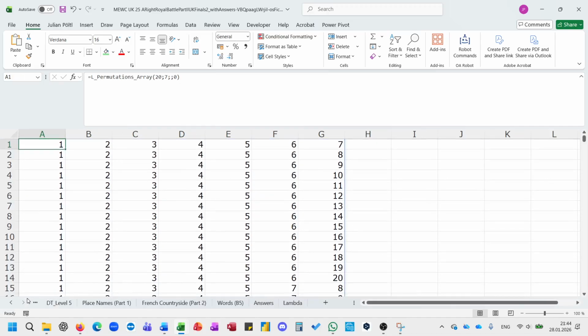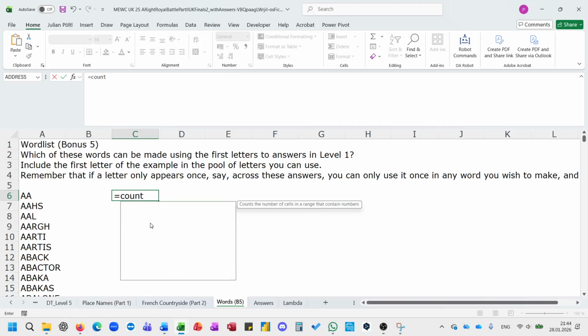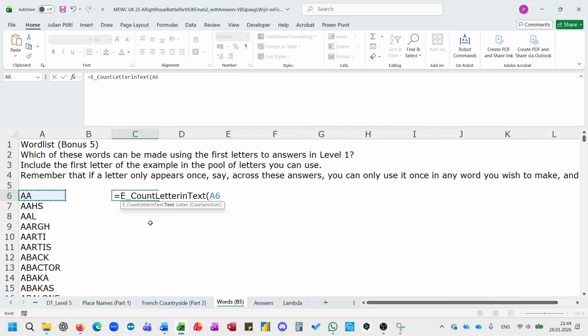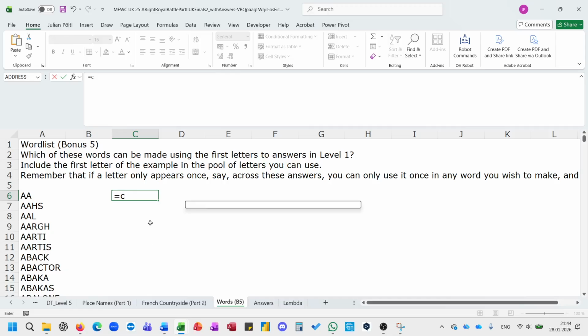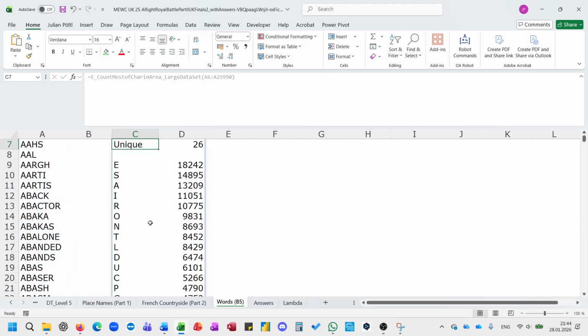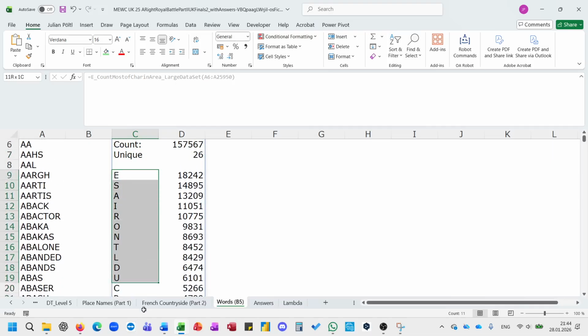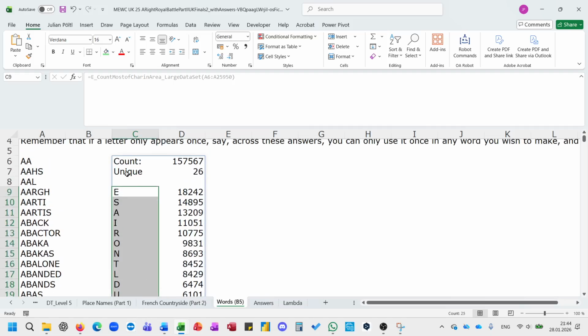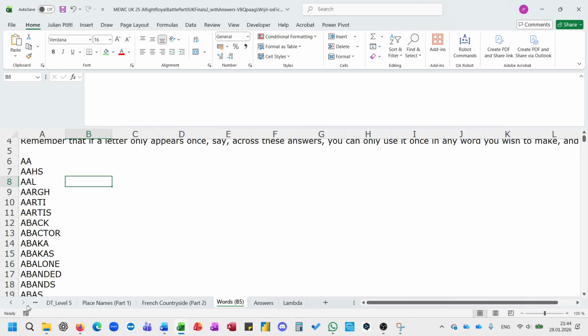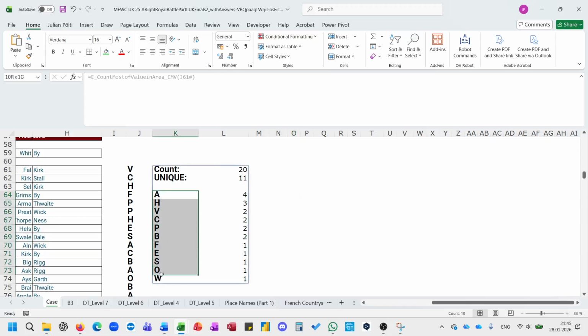Is there a letter that is not in there? Count letters in text. No. Characters. Large data set. I think there are all characters in there. Yes, 26 characters. Great. And we have only 11 unique characters.